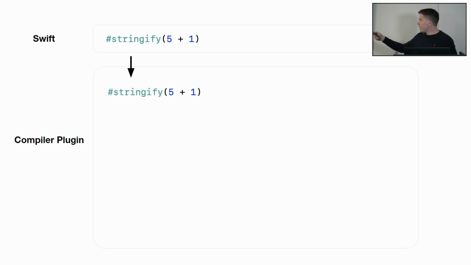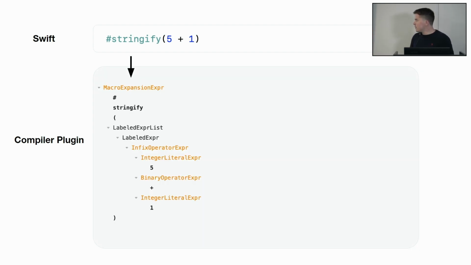Then the plugin will parse this into a Swift syntax tree. The Swift syntax tree is a source-accurate structural representation of the source code. As you can see here, this macro expression is represented in the Swift syntax tree as a macro expansion expression, and it has a single argument, which is an infix operator expression.